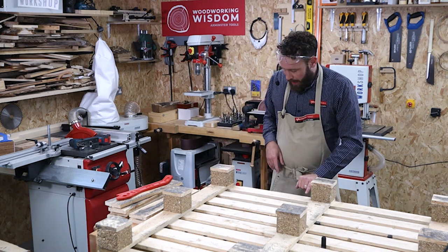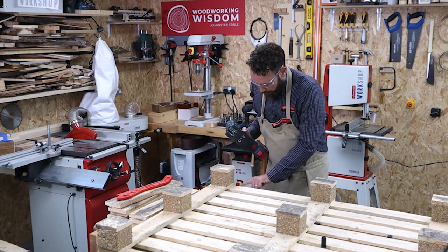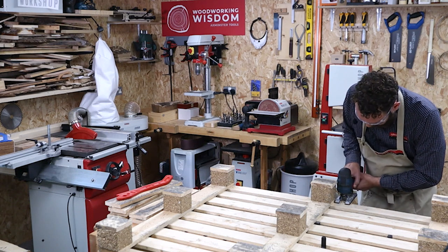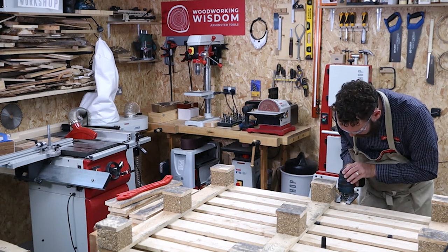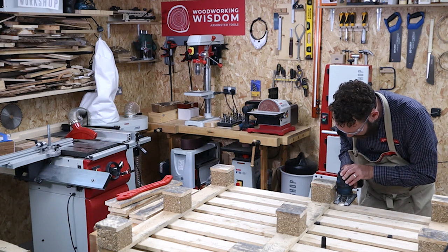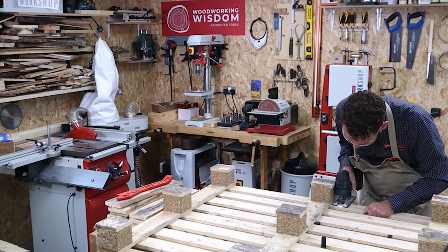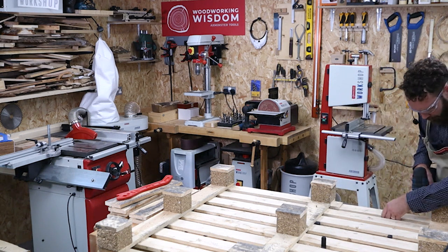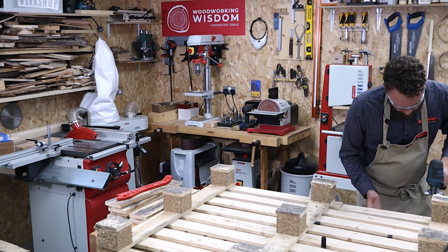Okay. Actually, I want to pinch one of these as well, so one of the bottom layer. So let's cut one of those out. We've got a bit missing there. And this doesn't have to be as long as the others, so I'm just going to use the side of the block there as a little guide. Left-handed on this one.